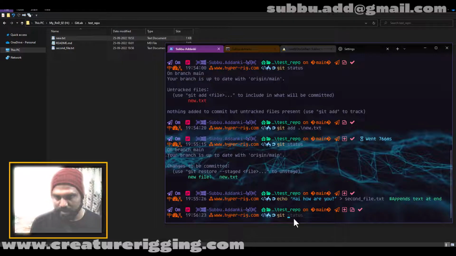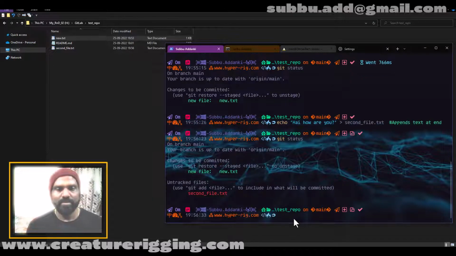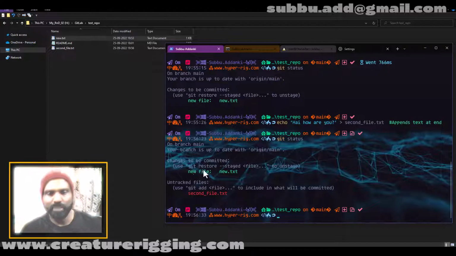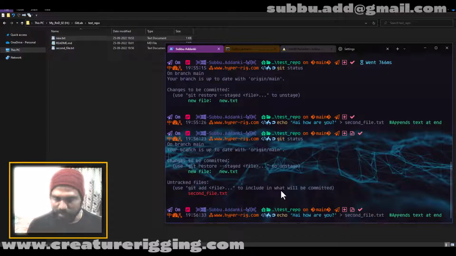And now we can see Git status. Here we can see changes to be committed, and there is one more untracked file. I will be doing one more thing: this time I'm appending one more line, like, "Hi, how are you?" and "I am good."